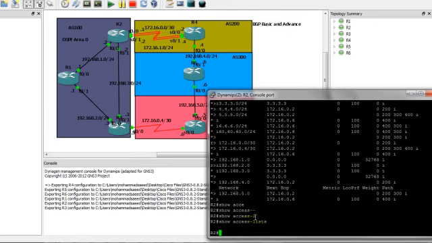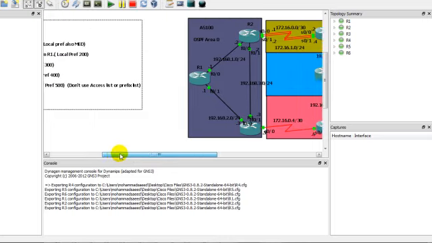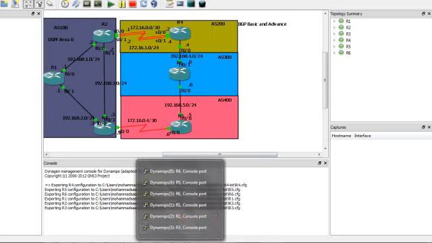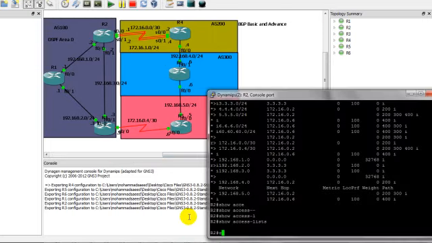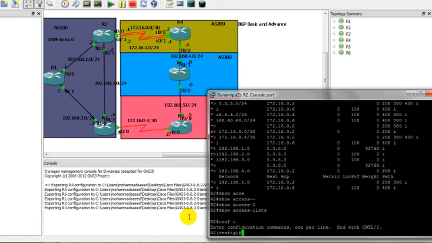I want to make the local preference here higher than this. The default is 100. I want to make it 200. On router 2, I don't want to use an access list, because I want to apply it for all networks.